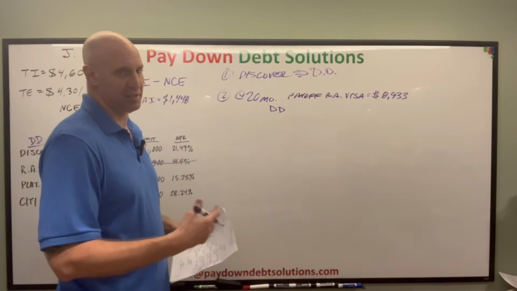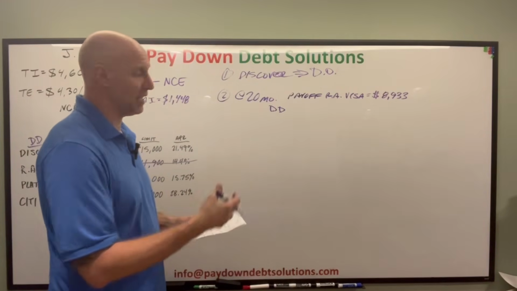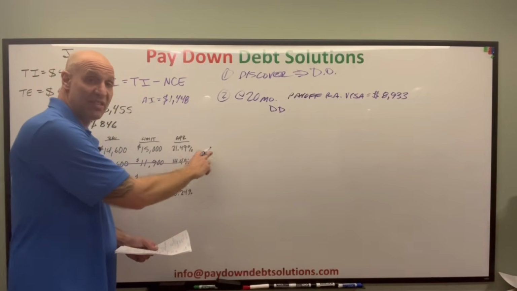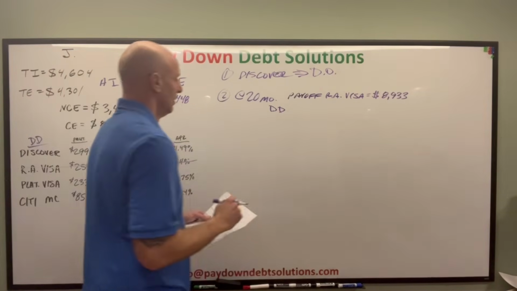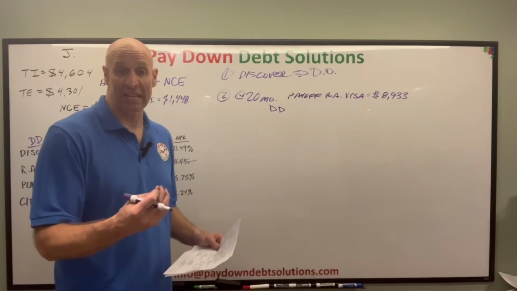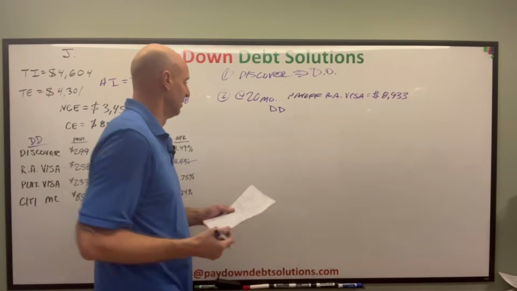If they don't start just sending balance transfers, Jay should be able to call and request and get one. And if not, like I said, Jay will just finish paying this off, then switch to the next one. Remember, as long as you're velocity banking, you're sticking on budget, you are always saving money. I'm just showing you the steps to save the most money doing it.